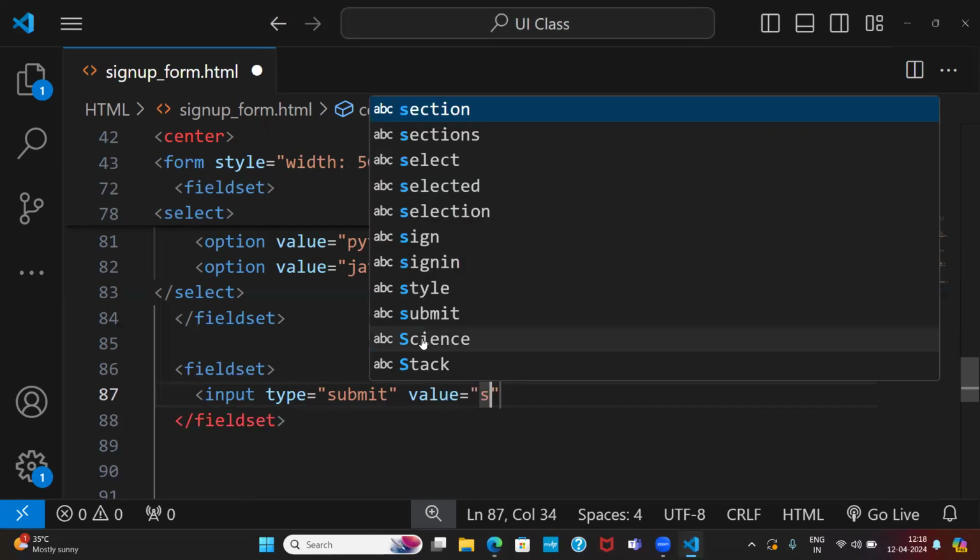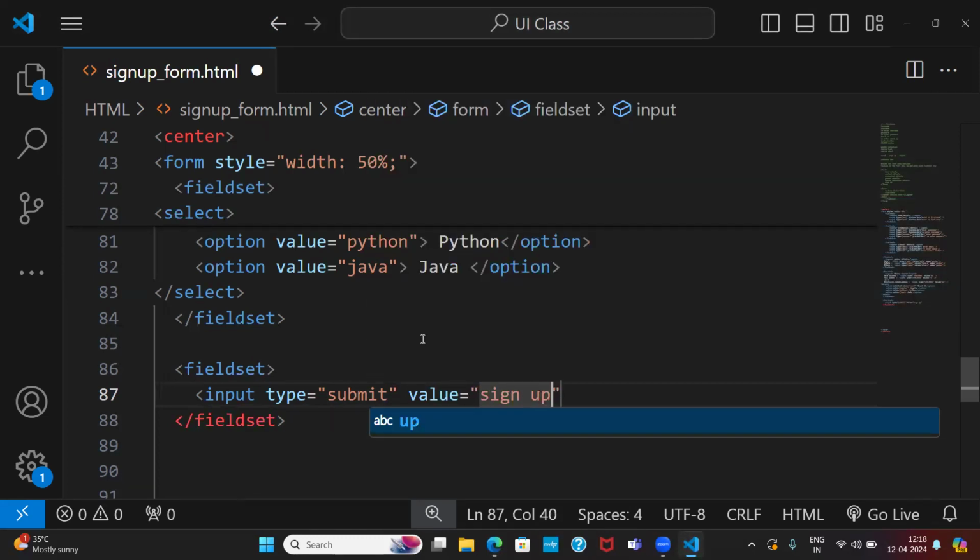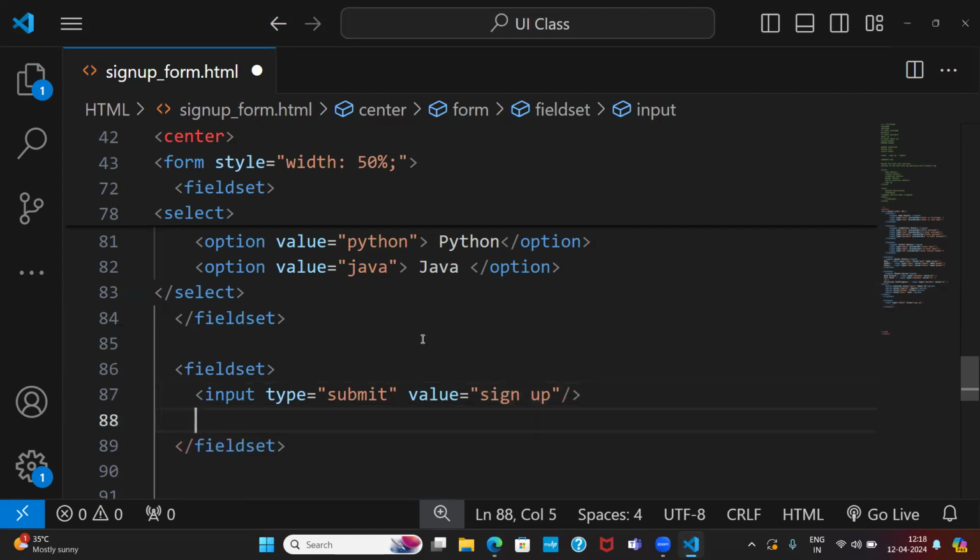This button is the sign up button, and one more button will be input type submit, and the value will be sign in. If he is not a registered customer, he has to go with sign up, and if he is already a registered customer, he has to go with sign in.